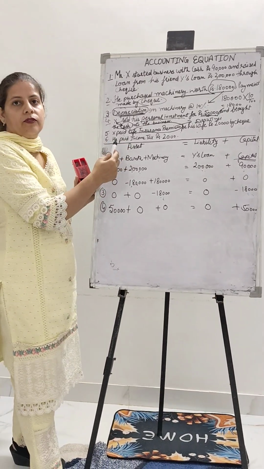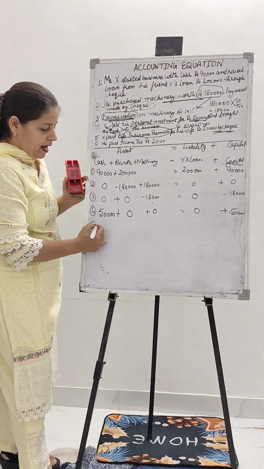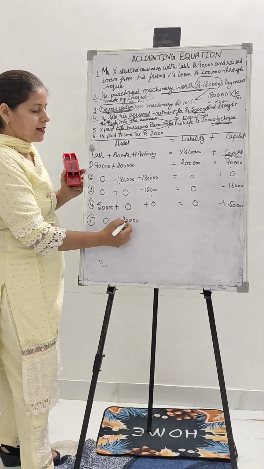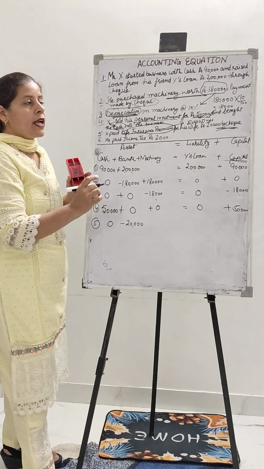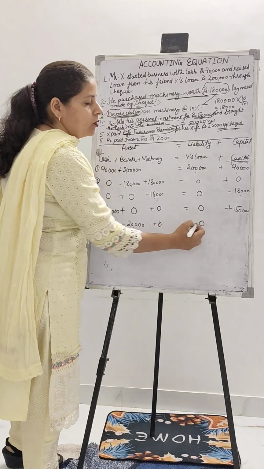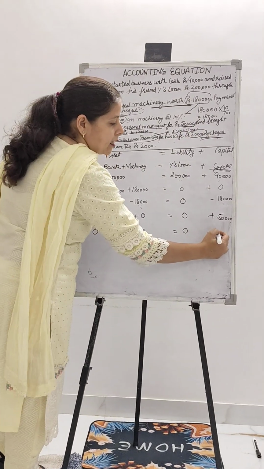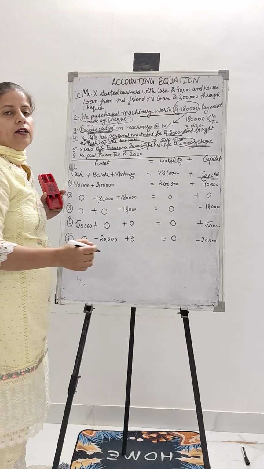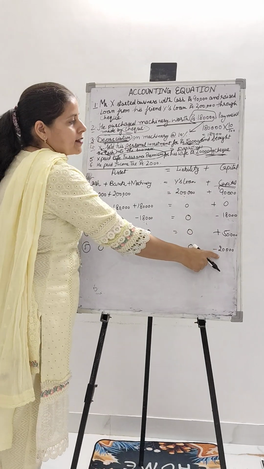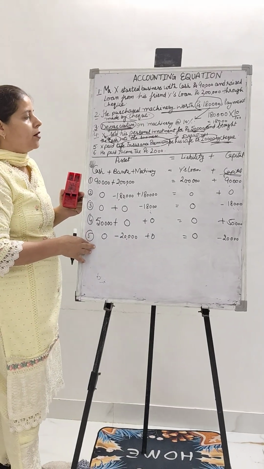X paid means out of the business money is going out by cheque. So no change in cash balance, but cheque, that means bank balance is reducing. Here bank balance is reducing with 20,000, and this 20,000 is not reducing his machinery, not reducing loan amount. Rather, he is taking this 20,000 back from his investment into the business. He is paying life insurance premium, that is a drawing, and drawings are deducted from capital. So here 20,000 less from capital and 20,000 from bank.